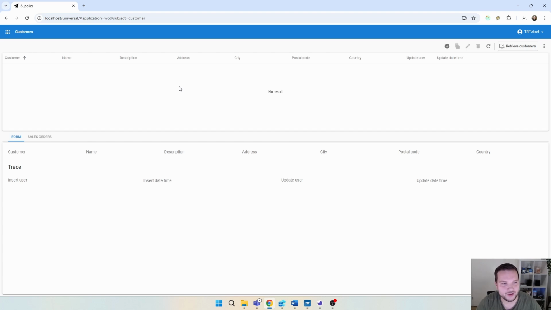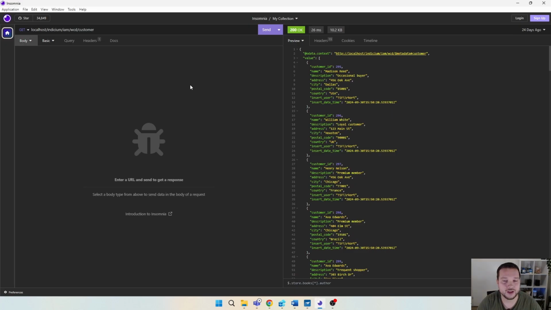Now to do that, we will need to know a couple of things. We will need to know the URL we are getting the data from, and we need to know the login details. So if I open up Insomnia, which is an API tool, you can use it to test various different kinds of API and their endpoints. See in the top left that we are executing what is called a GET request. This means that we are retrieving data. We will also see the specific endpoint.